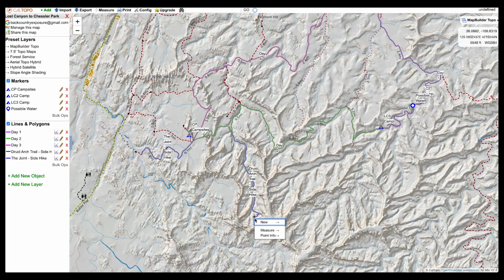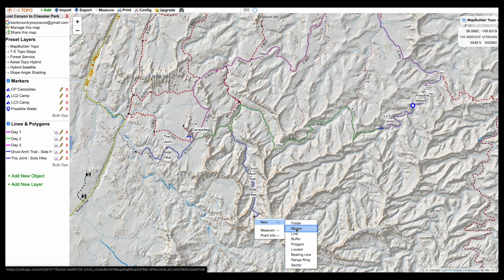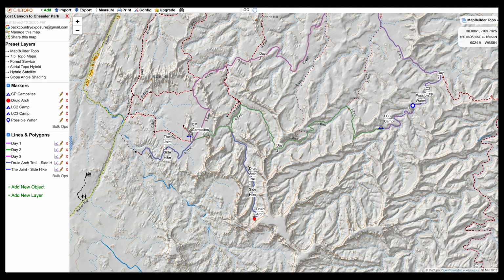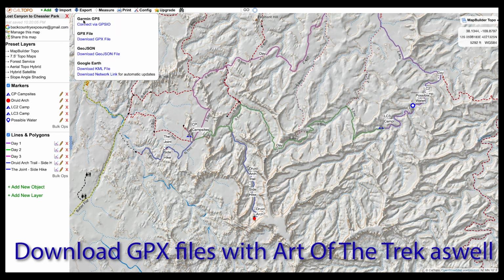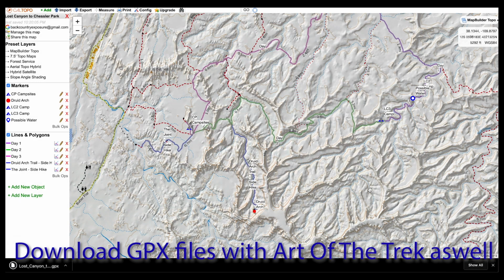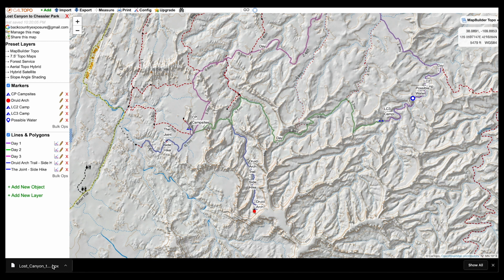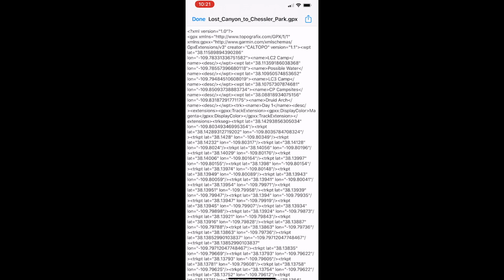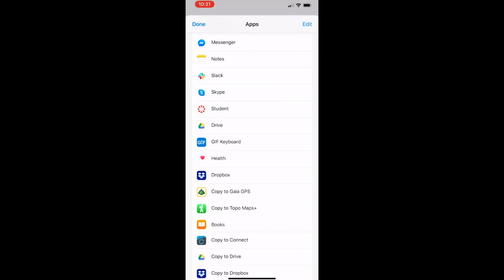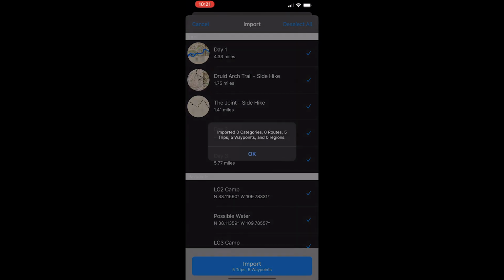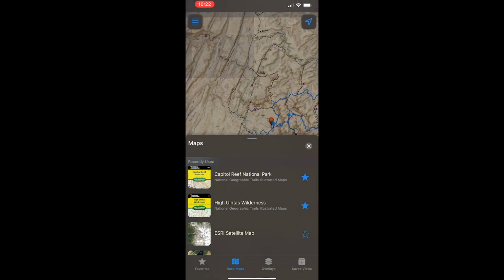So with Topo Maps Plus specifically, a lot of times what I do is I get on caltopo.com and I will map out my exact route that I want to do, place markers at possible water sources. I'll get on Google Earth and I'll look at really detailed specific things, like here's a potential campsite. I'll jump into CalTopo, I'll drop a marker, and I'll leave notes. And when I save that map in CalTopo and then export it, I will email that GPX file to myself, pull it up on my phone, and then import it into Topo Maps Plus. All of that information is now downloaded into my app, which is really convenient. It's really smart, and it's something that to me has been a total game changer.